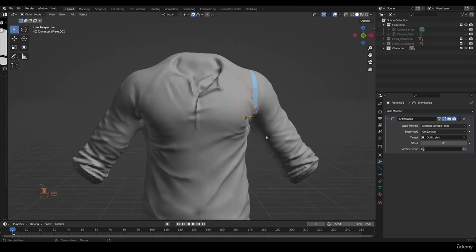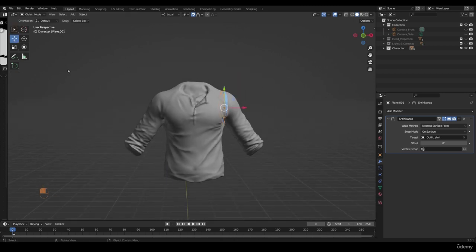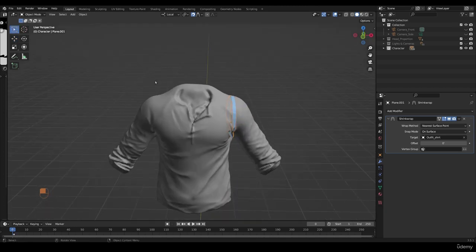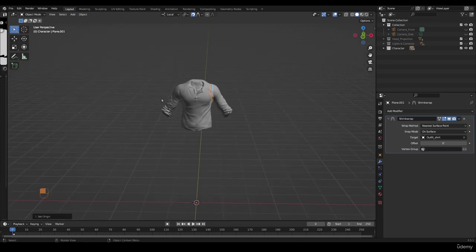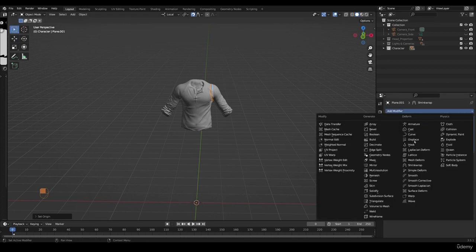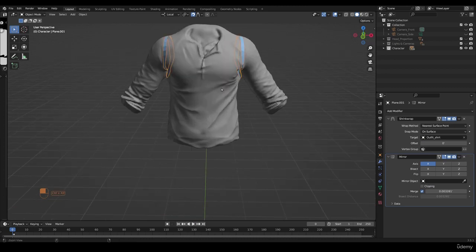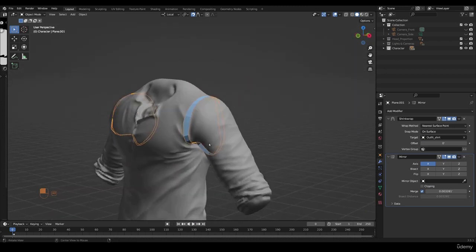We go to object mode, and if we go to the move tool, you can see it's not in the middle of the grid, so if we add the mirror modifier, it's not going to be accurate. So let's go to set origin to 3D cursor. So now the move tool is in the middle of the grid, and if we add the mirror modifier, it should be working on the other side.